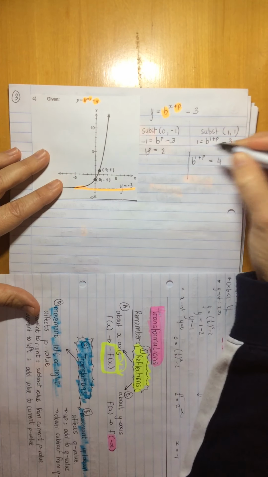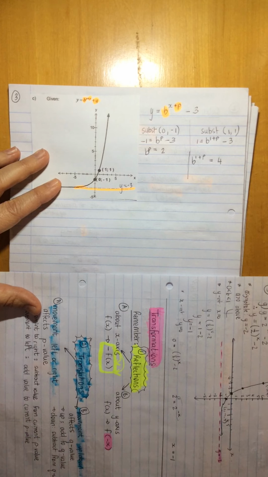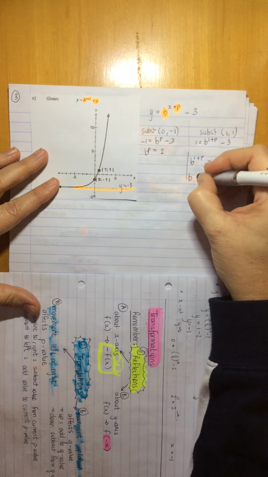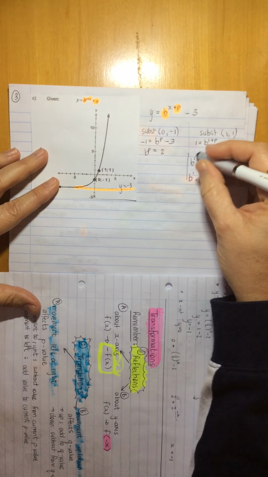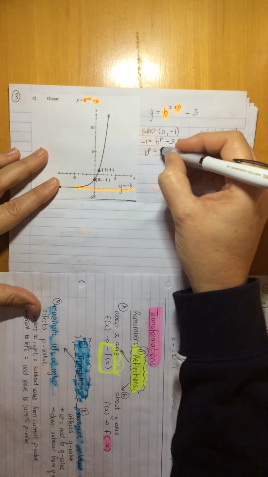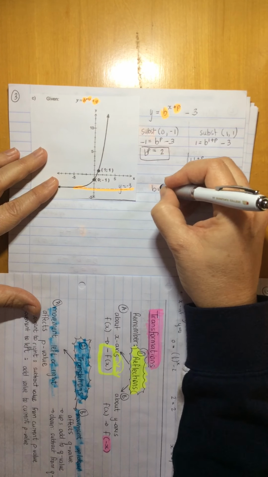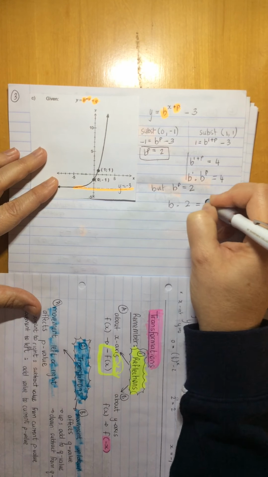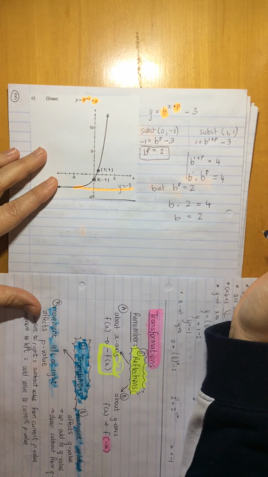So what have you learned with exponents? If I multiply the same base, I am going to add the exponents of the same base. So I can say b times b to the power of p, b to the 1 times b to the power of p is exactly that, is equal to 4. But what do you notice? b to the power of p is equal to 2. So b times 2 is equal to 4. So b is equal to 2.